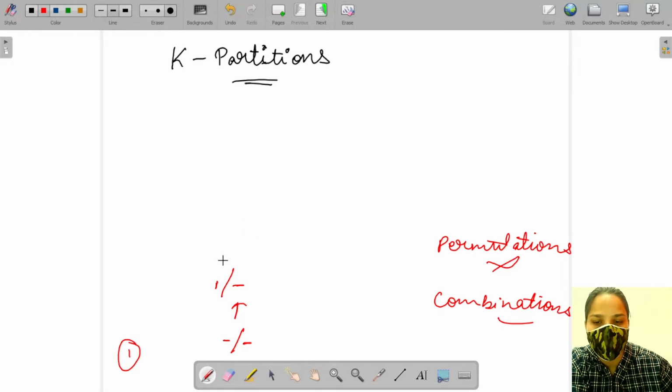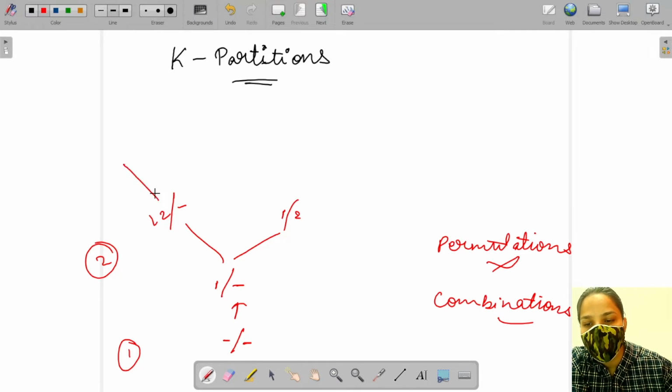Here 2 has a choice that it can come with 1 or it can come in the blank position. If 2 comes with 1, then it will become 1 2 and blank. And if 2 does not come with 1, then it will create its own group. Here again 3 has a choice that it can come with 1 2 3 blank, or it can come alone.